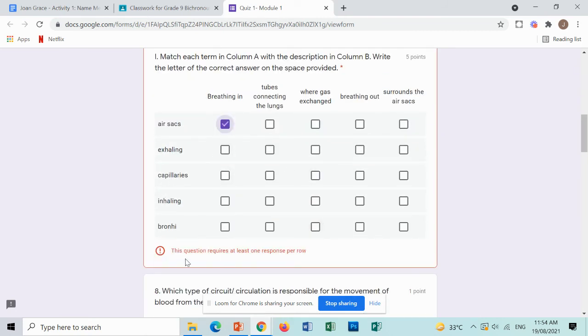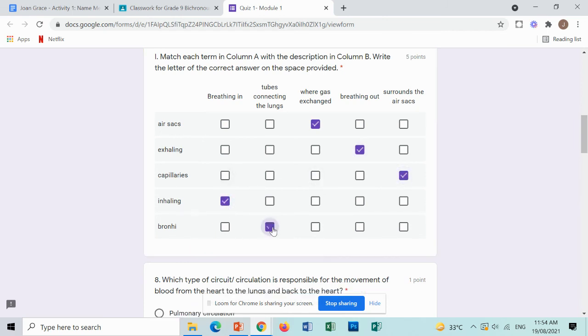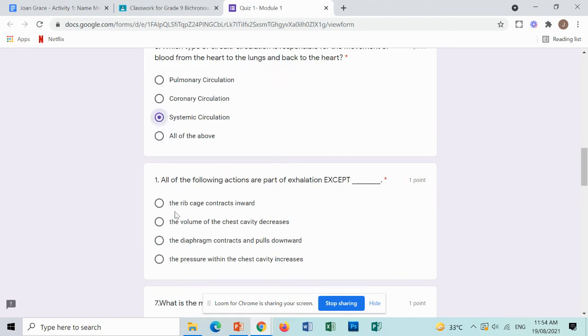Okay, as you can see, this question requires at least one response per row. So only one response per row. Example. Okay, let's see. This will not be accepted if you put two here. Okay. Next.